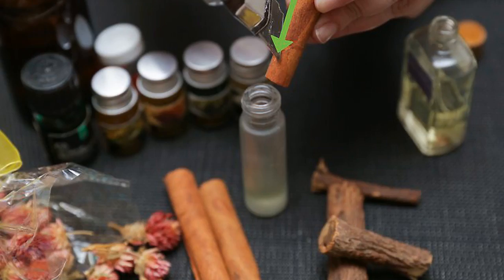Experiment with your scents. If you have tried out several different combinations and aren't pleased, you may need to just experiment. Play with different scents until you find one you like. You may prefer a more woodsy scent and want to stick to vanilla, sandalwood, and sweet almond oil. Or you may enjoy very floral scents and want to use lavender, ylang ylang, and grapeseed oil. Maybe you appreciate fruity scents and want to use lemon, sweet orange, and mandarin. If you have created a great scent and then messed it up with another oil, don't fret — you can add a drop of orange oil, which supposedly helps cancel out other perfumes.